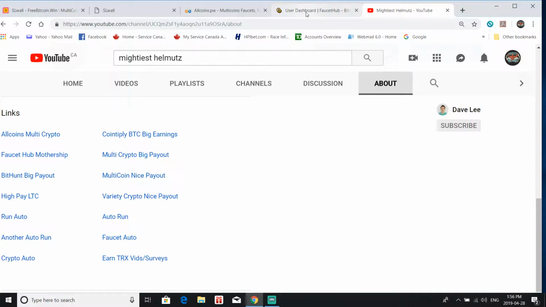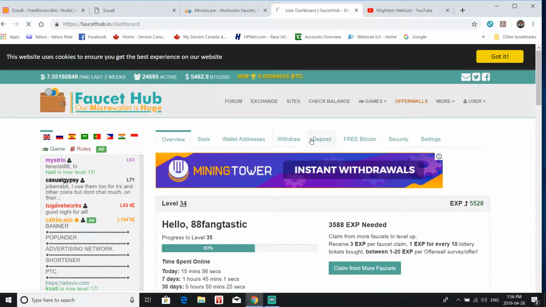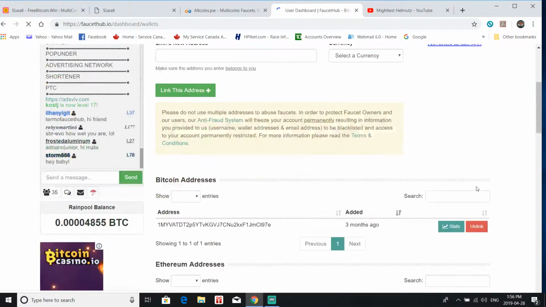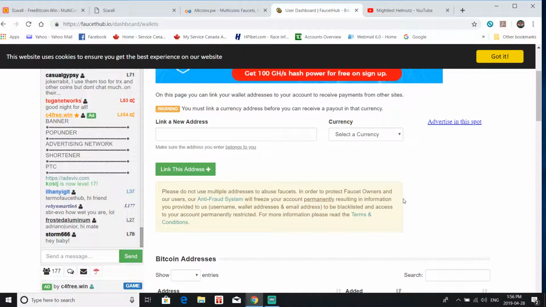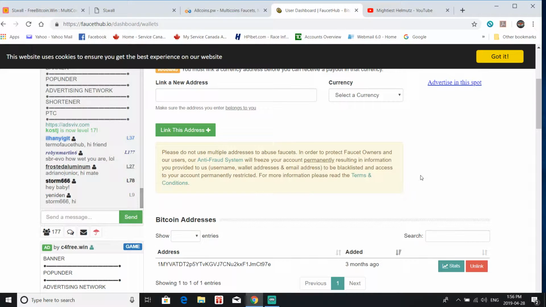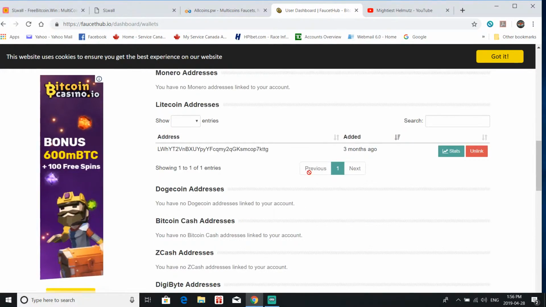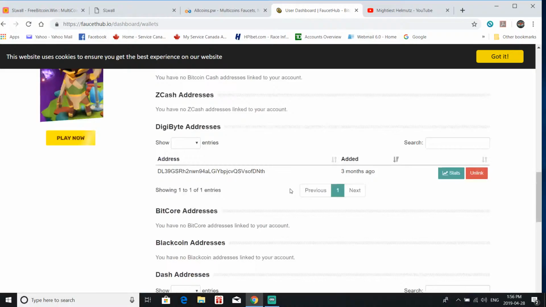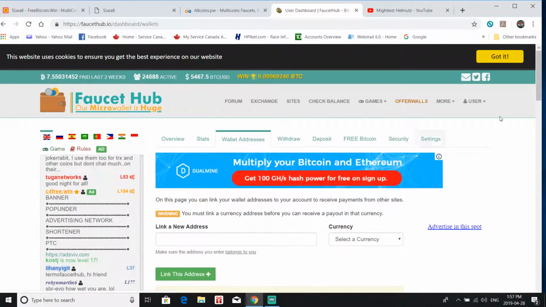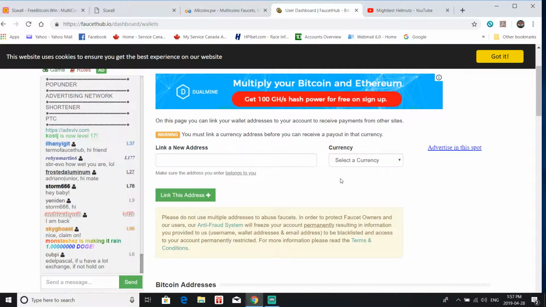The first one you want to get signed up to is Faucet Hub, the mothership. The reason you want to do that is because you've got your crypto wallet open, and you want to hook up your wallet addresses. I always call it the mothership, but another way you can put it would be like the cashier's window in a casino. You're taking your money and you want to get a whole bunch of different things, but you need to link your wallet addresses. So say you've got your Exodus wallet open and you want to hook up your Bitcoin, you're just going to come in here and always use your receiving address, never your sending address.